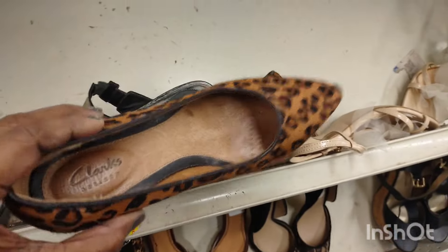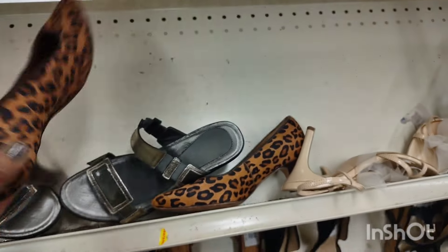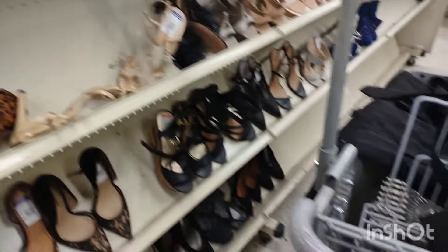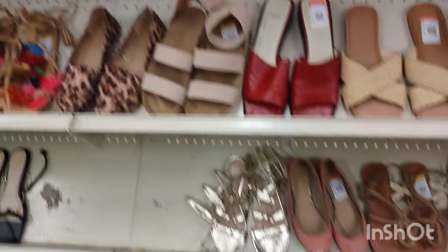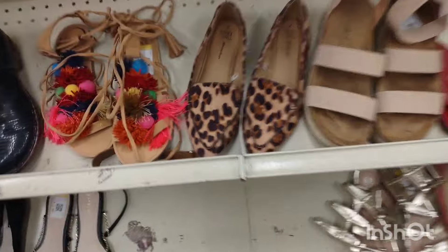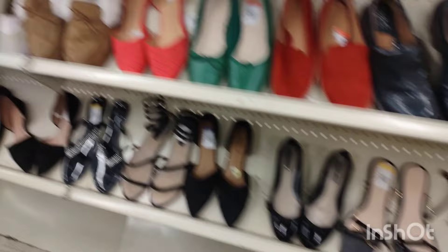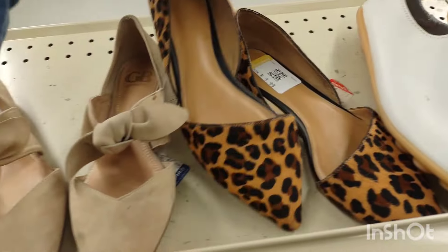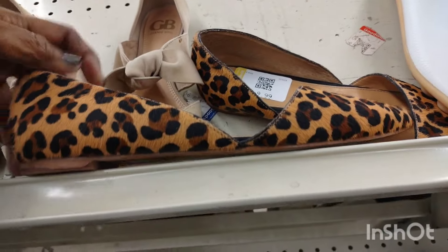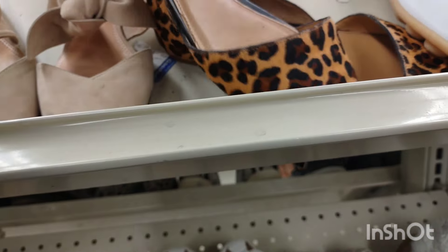Those were cute — there from last time. I wanted to get those for my daughter; I double-checked but they're too small: size six and a half. She's a seven and a half or eight. Those are clogs and they're worth a couple hundred bucks — at least a hundred and change. I should focus on other shoes too, not just animal print, but those are my favorites. Those were cute but I have some similar, so I put on my big girl pants and I left them.